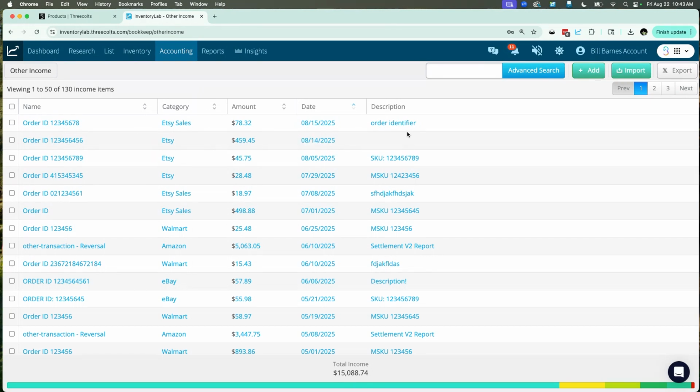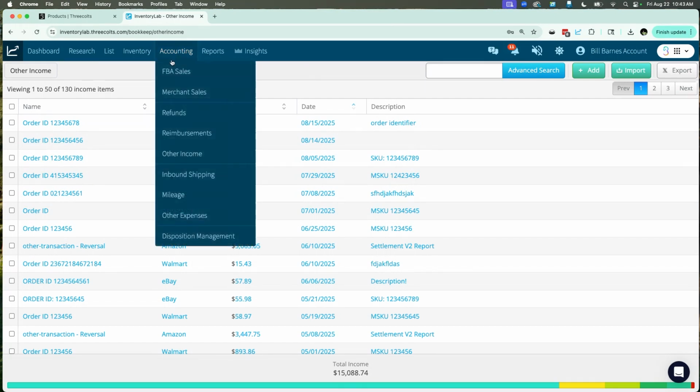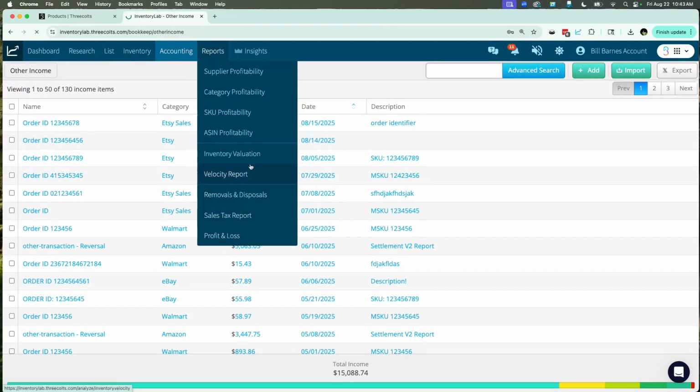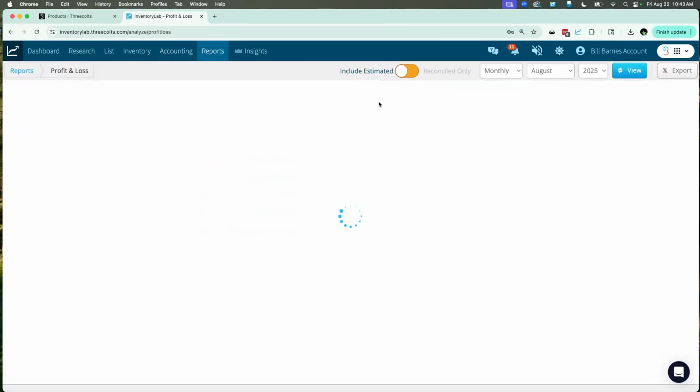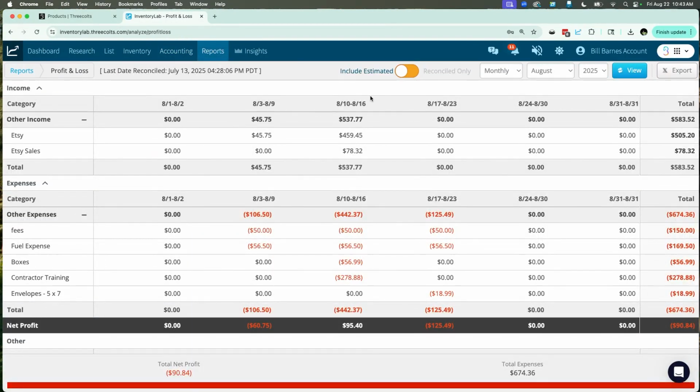So now that we have all these expenses and income entered, how does it actually show up and how can we view it for our business? Well, if we go to reports and then profit and loss right here, we'll be able to see it all laid out. Now this is a test account, so I am going to view this. You can change your view up here. So let's change it to yearly. You can also do weekly, monthly, quarterly, or a custom range too. So let's go ahead and look at 2022 when we had some sales, and then we just click view.